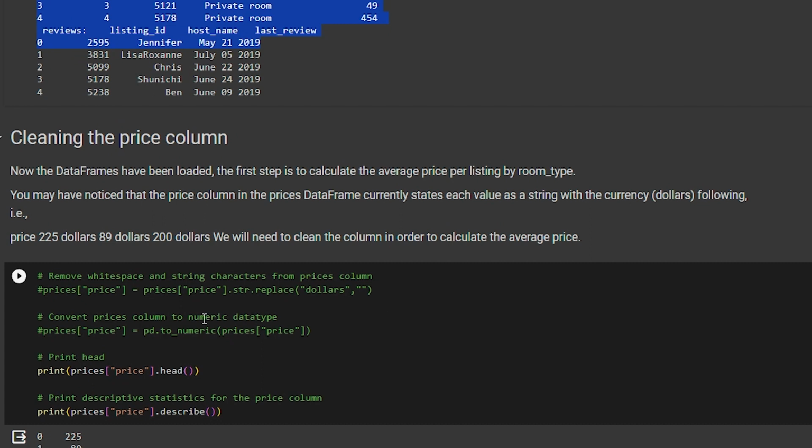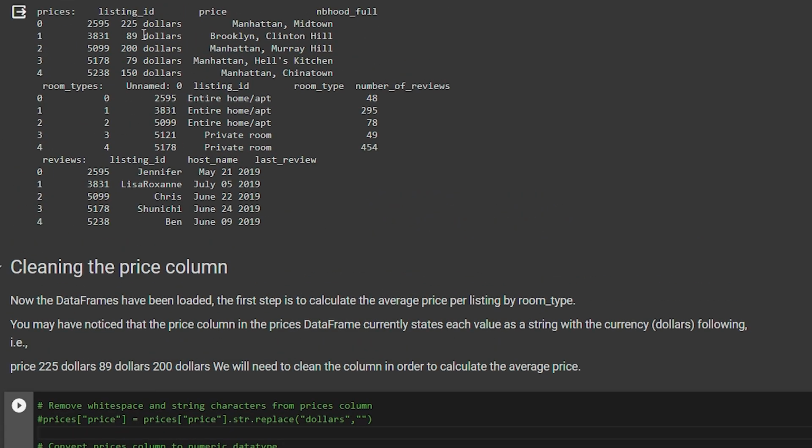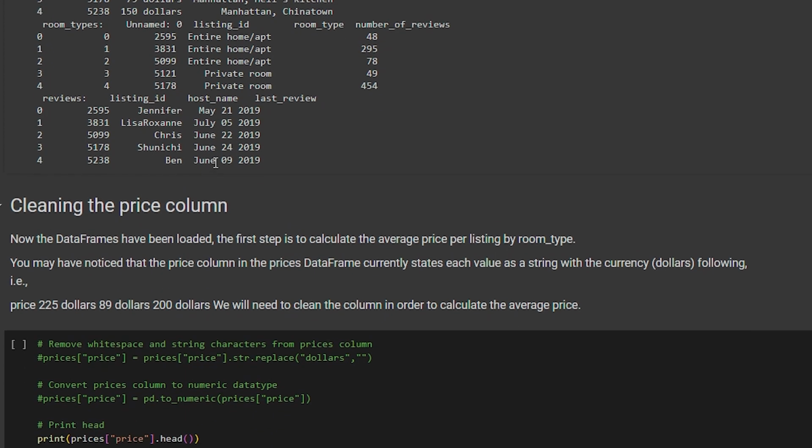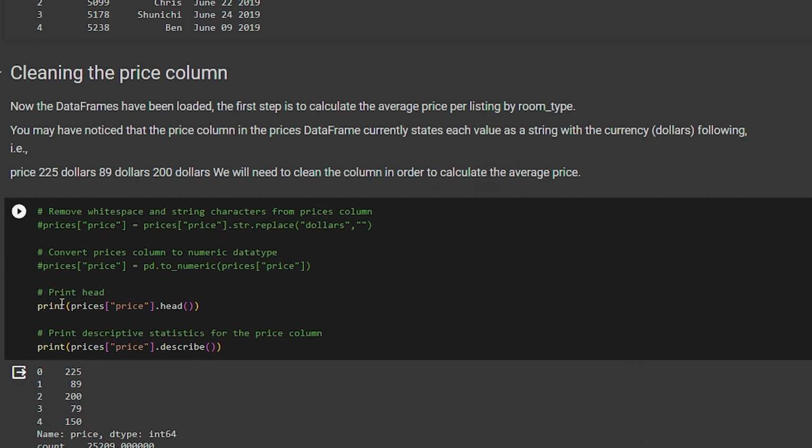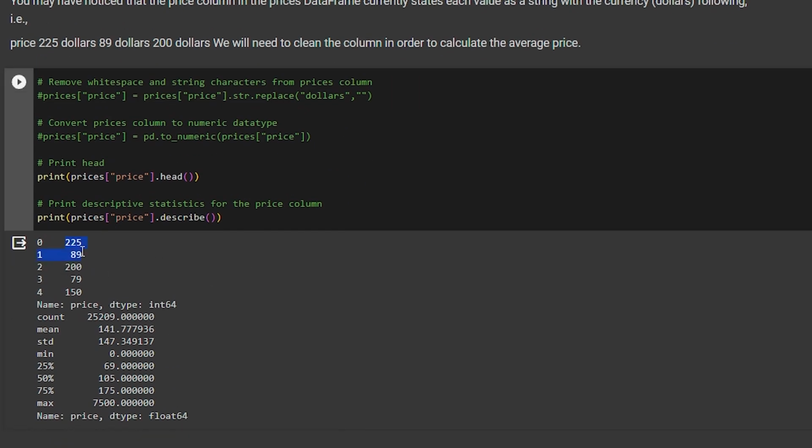Here I removed the white space from the prices, because in our case the prices were in dollars. If you can see here, it's a string, like this is text, not a number. We need it to be numeric. So I had to remove the white space and also the dollar sign, and then turn this into a numeric, not a string, which is what I did. I replaced the dollars with nothing. Then I changed the price, which is right now a string, into a numeric, and I printed it and it gave me a numeric value, which is what I wanted.